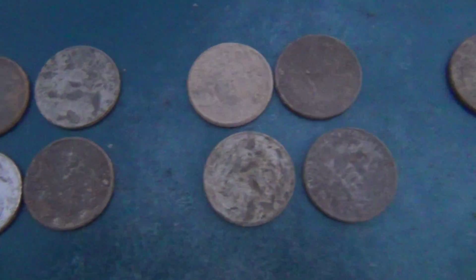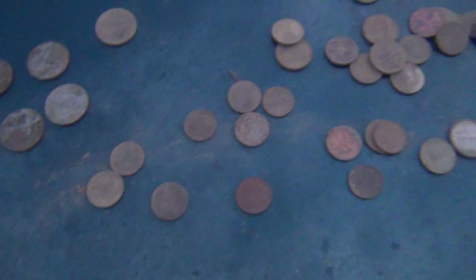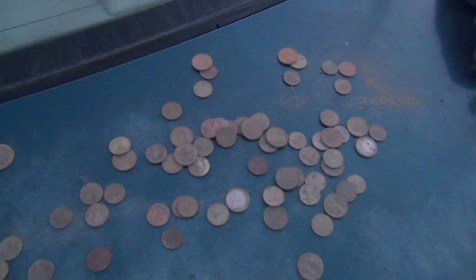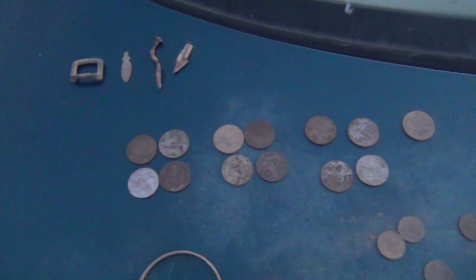And I come over to my old school here. I got 3 clad quarters, and then I got this bracelet. As you can see, I loaded up on the other clad pennies, dimes, nickels. I haven't even bothered to count it all up. Anyway, I loaded up on it, and I've only been here maybe 2 hours.